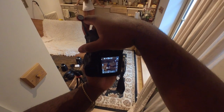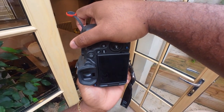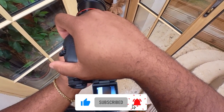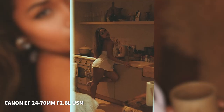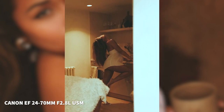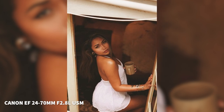Using an f2.8 lens in London when it is not summer is literally hell. There's literally no light, as you saw earlier, it was overcast, and when you're inside there's virtually so little light. Even in summer, if you're shooting inside in London, it is terrible. We just don't have massive windows like that over here. There's not a lot of light that gets into buildings, so an f2.8 lens inside is very, very bad. But from the results, as you can see, I made it work. I did love the artsy vibes with the green for inside, because you can sort of hide the lack of detail in the style of the photo.